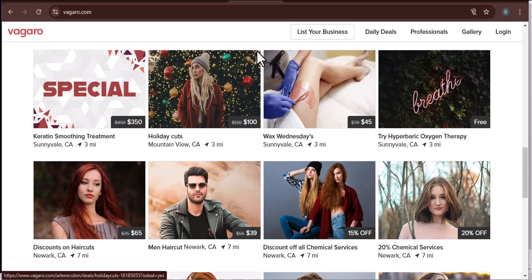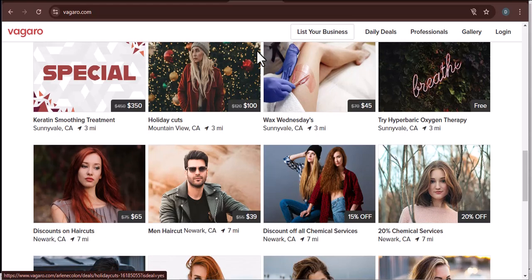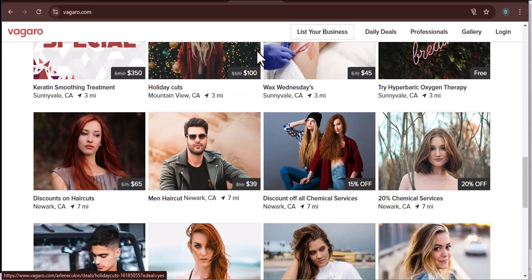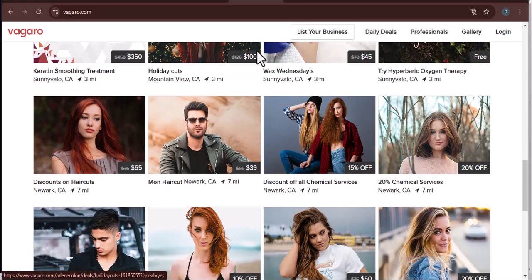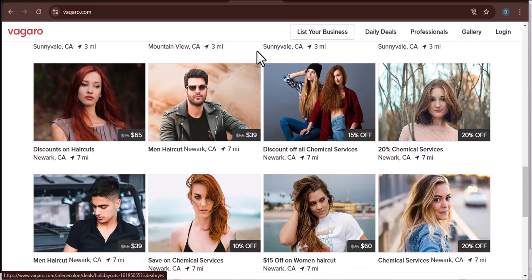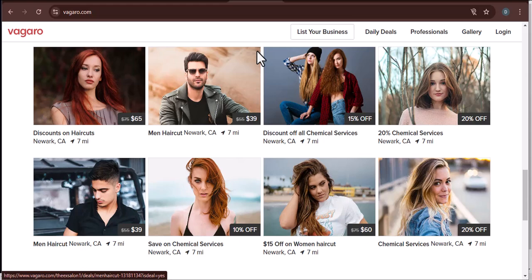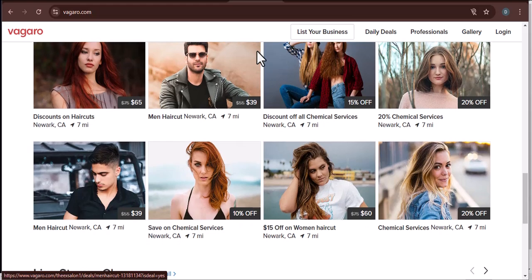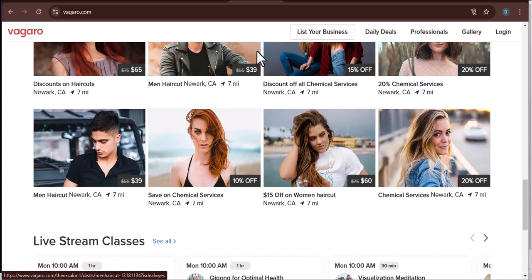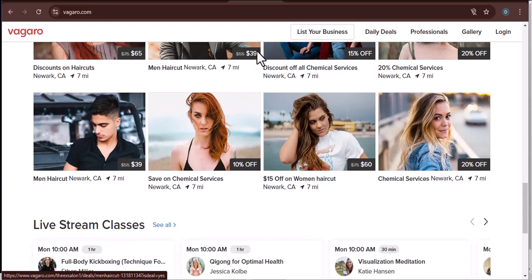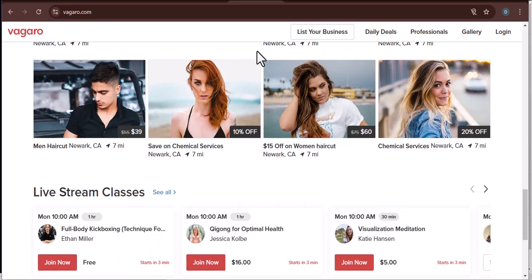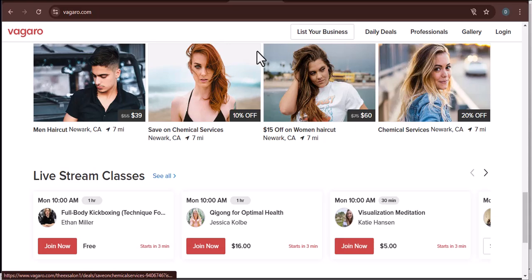To transfer clients from one staff member to another within the same Vagaro account, log in as the business owner or an employee with appropriate permissions. This is crucial as only users with administrative rights can perform these types of transfers. Navigate to the Reports section. Select Client Reports. Choose the Client List report. Filter by Assigned to, and select the staff member whose clients you want to transfer. This will generate a list of all clients currently assigned to that specific staff member.